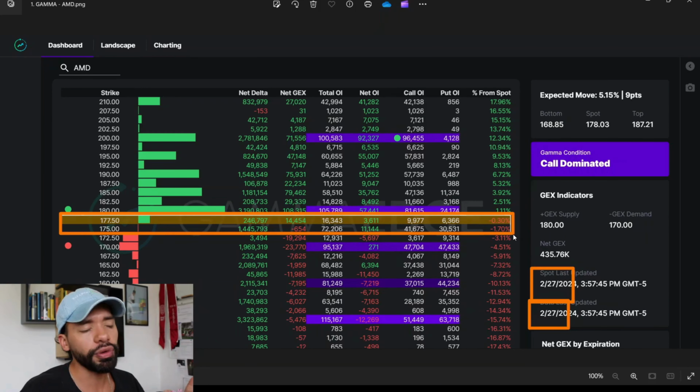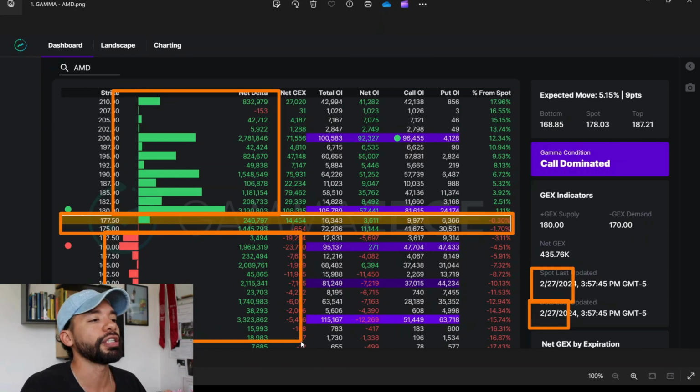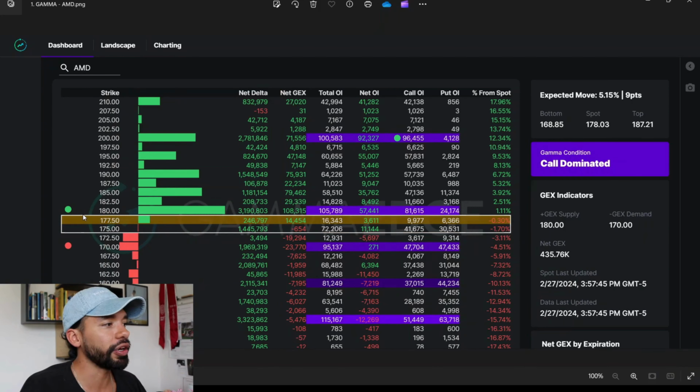In very simple terms, if you are above the box, that means that you are in an environment in which gamma exposure is positive. If you're below the box, then you are in a gamma exposure that is negative. Above the box bullish, below the box bearish. Pretty simple. So remember this level right here, guys: above 177.50 bullish, below 175 bearish. Now let's jump back into the chart, and you can see right here that I do have the box. Let me just erase this anchor VWAP. You can see I do have the box with the levels, right? So remember, above the box bullish, below the box bearish.